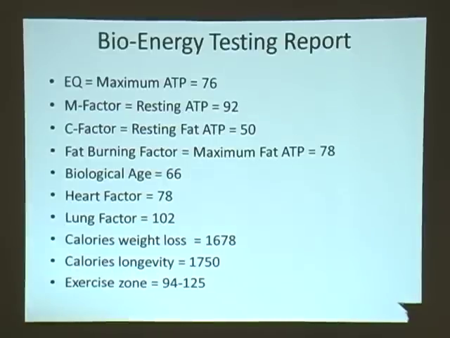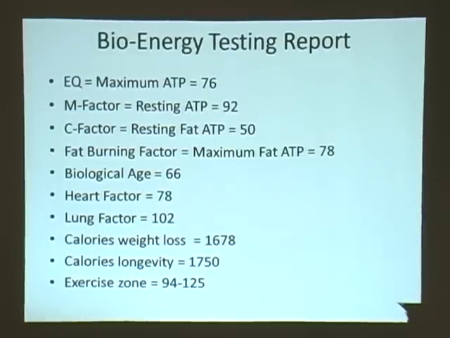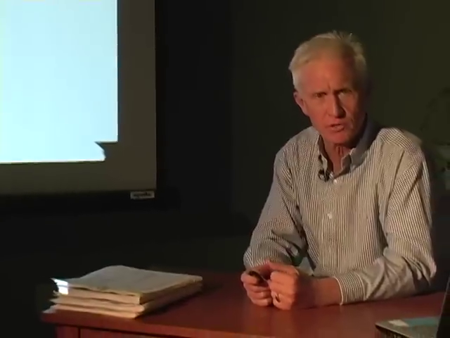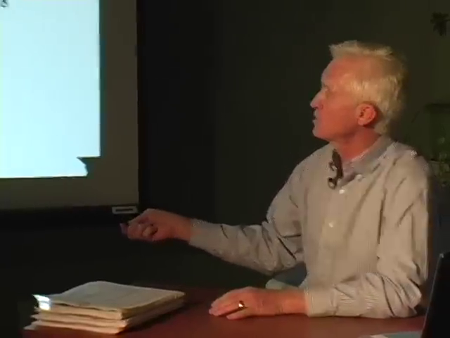Now, for longevity purposes, we know that caloric restriction will extend his life and slow down the aging process. That's well established. So we can actually give him some real guidelines without having to guess. Because in the same way that it computed the amount of calories that he burns at rest and when he exercises, the computer will now look at that and come up with a recommended caloric intake for him, even after he's lost his weight, or if he doesn't have to lose weight. This is what he should stay on for the rest of his life.